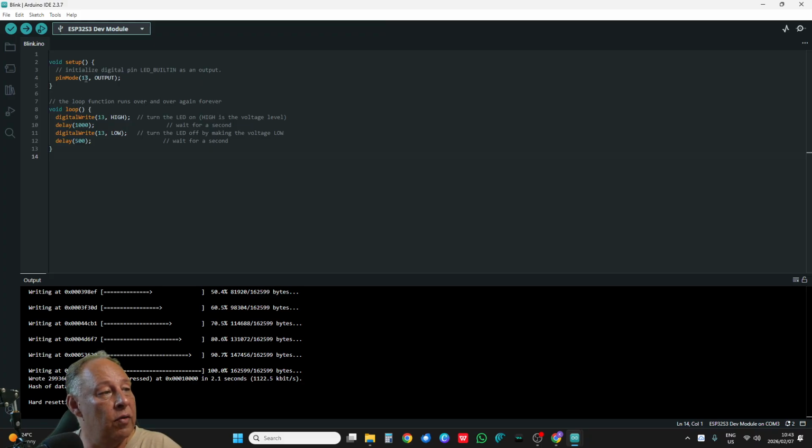You can change this to 14 as an example, upload it again, and you'll see pin 14, the LED connected to pin 14 will now go on and off.